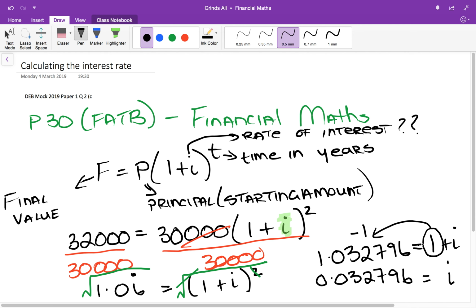Okay, so i is 0.08 represents 8%. So this number here is the decimal version of it. So how do I turn a decimal into a percentage? Multiply by 100 over 1. Yep, perfect. So what is this number, still in your calculator, multiplied by 100? 3%. Now we need to give your answer correct to 2 decimal places. So 3.28. Very good. Percent.